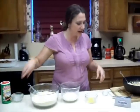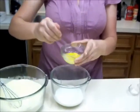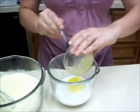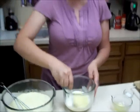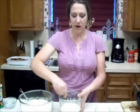Then I come right over here to this egg and I'm going to give that a little whisk just real quick with my fork. I put it in a little cup to make sure it was a good egg — no shells, no extras. So I'm putting this in with my buttermilk. That's three quarters of a cup of buttermilk, one egg. Once I get that whisked together, then I'm going to add it to my dry ingredients.